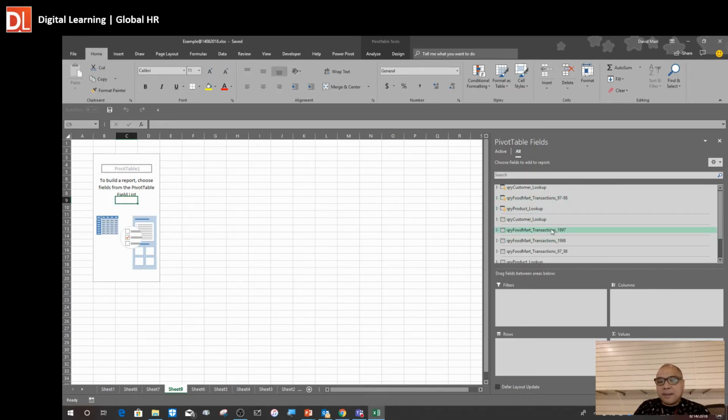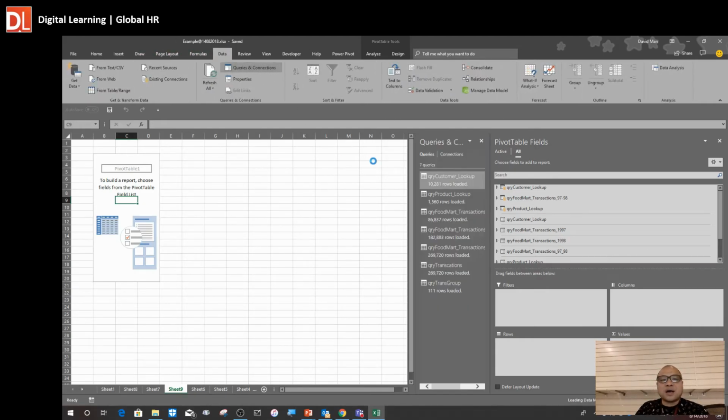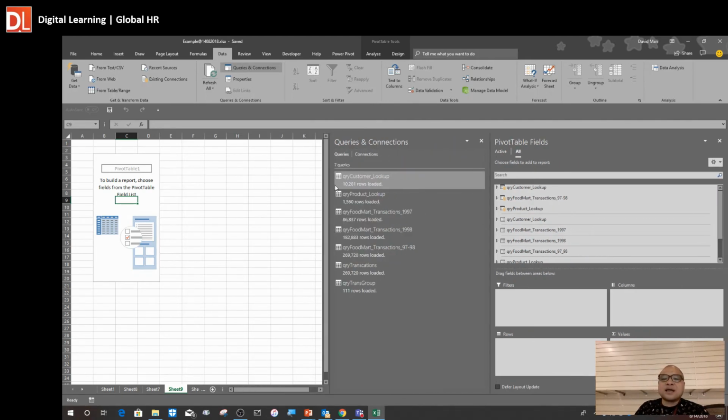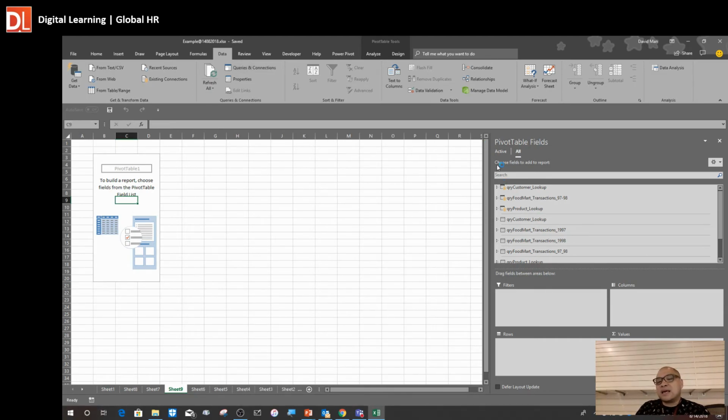After I apply the power pivot over here, what you can see on your right hand side is the pivot table views. You may say, David, I also got this Queries and Connections pane, and how to resolve it, because up to this moment maybe it is no longer required. So how to dismiss it? Just simply click this close button and it will go away.